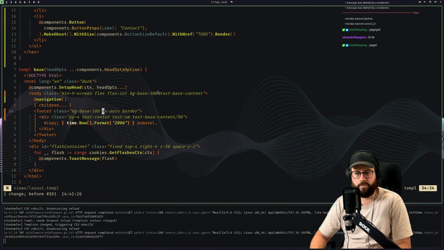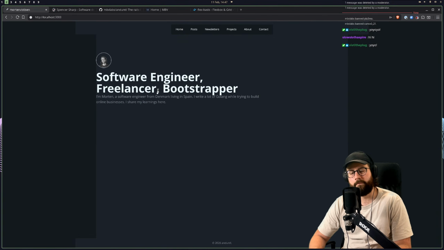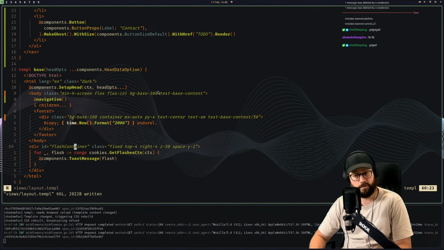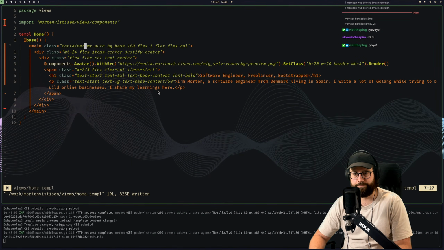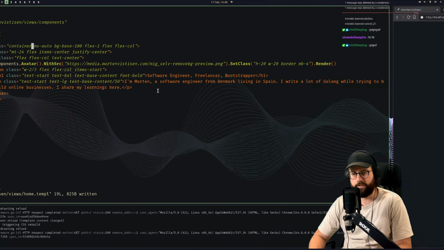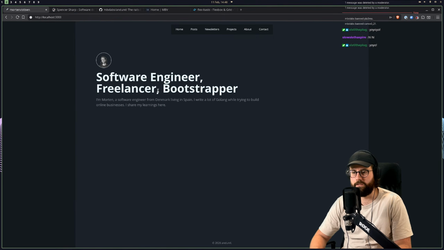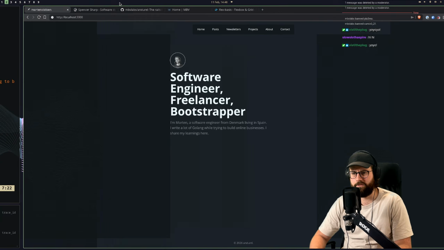Just get it back to what it was before. Container. Container, and home. Container. Okay. So I guess that's fine. It's fine. All is good. Get a little bit more spacing here. Right. It's probably a little bit too right, to be honest. Do I then do like, I don't have access to.